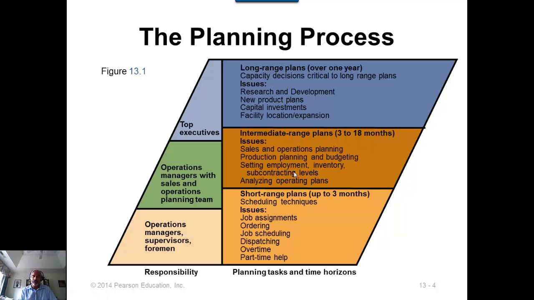come up with schedules for the individual products and who is going to do which job, ordering of inventory, and then any overtime that is needed, scheduling the overtime, and if temporary part-time help is needed, arranging for part-time temporary workers to be available. So these are done by the operations level manager at the shop floor. So we have levels of management and the type of planning activities in the production area to be done.